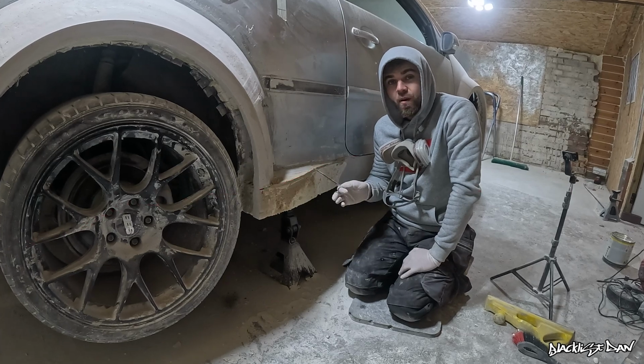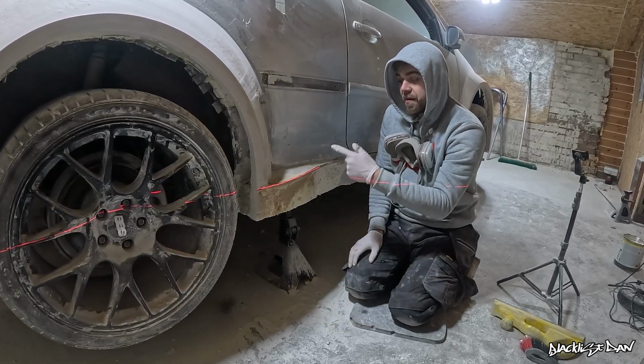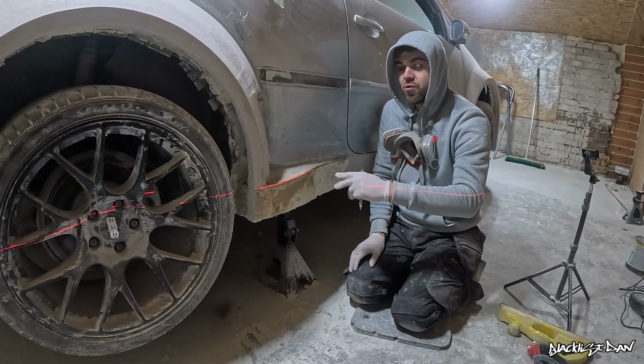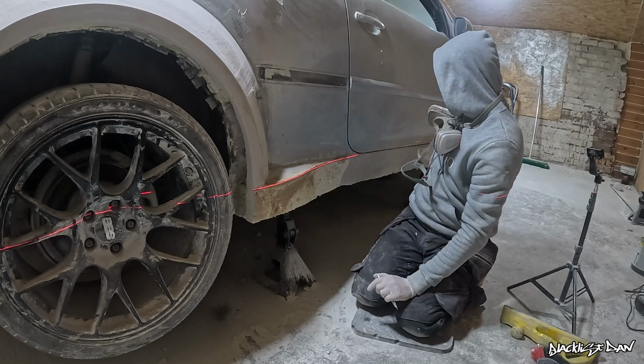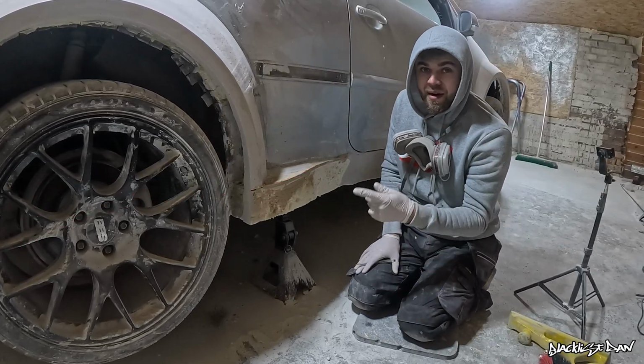The filler's had time to go off, so with this pen I'm going to draw a line where this laser level line is, and then I can knock the top of this down with the belt sander, giving me a nice smooth edge. I've just got to repeat that process on this side of the side skirt as well. So once I've done all that, we'll come back to it.